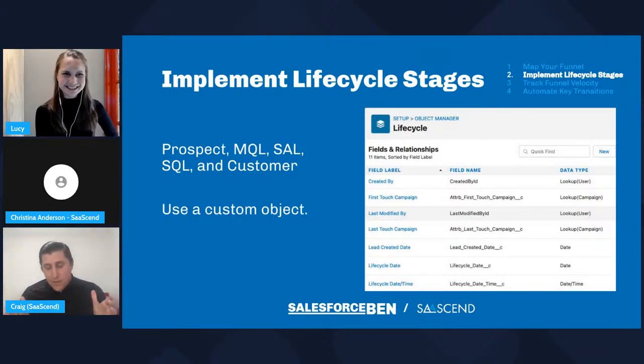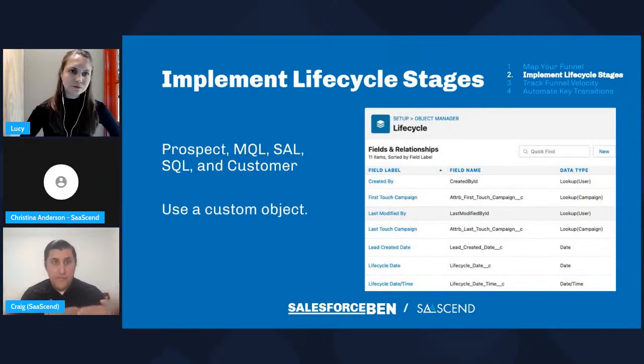So the short answer is lifecycle stages are functions within your funnel. They're the stages that you're defining as you're going through. Now we like 5 of them: prospect, MQL, SAL, SQL, and customer. In theory, you can adapt whatever terminology you want to use. Instead of calling it a prospect, it can be called a suspect or a lead, or however you want to define it. The concept is the same. I'm going to start at the top and work my way down. So a prospect is effectively somebody with a pulse.